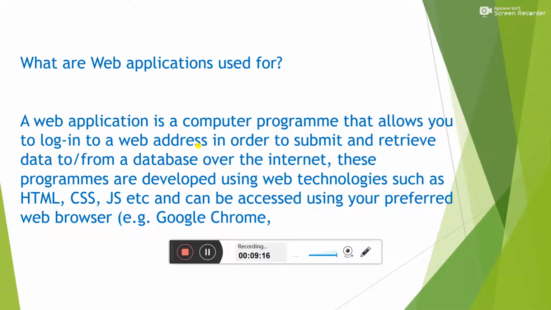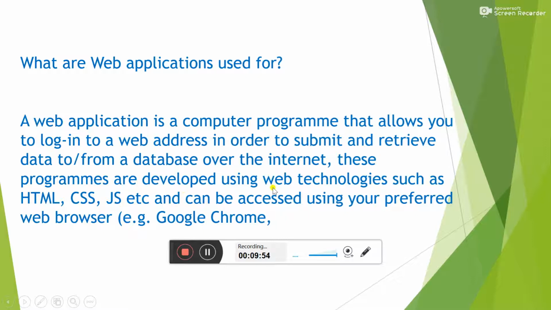You know, .gov means it is a government organization. .com means it is commercial. .uk means the United Kingdom, and .in means India. Like this it is assigned. This is the URL actually, uniform resource locator. So this is the web address. In order to submit and receive data from the database over the internet, with the help of the internet, you send the data.